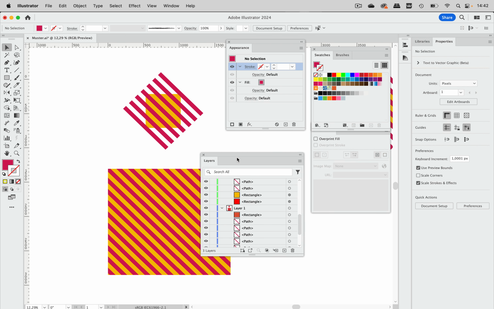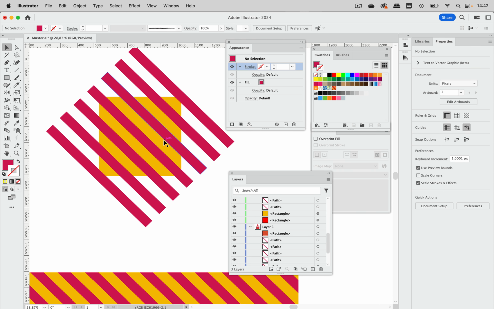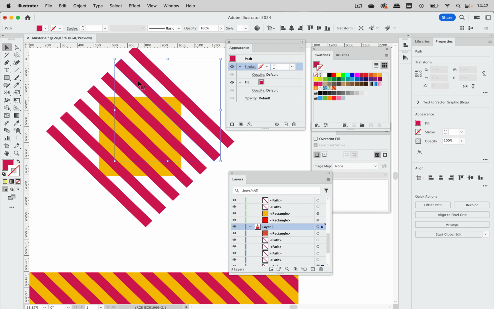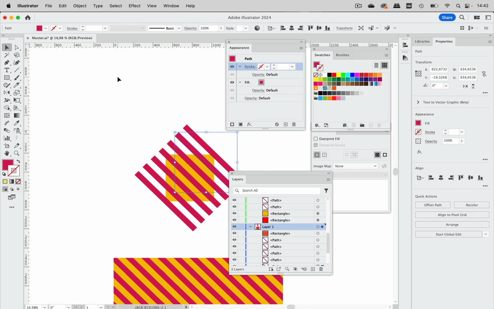The trouble with this approach is that patterns should always be set up as simply as possible. If you have diagonal lines in it, it's better to set them up either horizontal or vertical, and then rotate them once they are applied to the object.